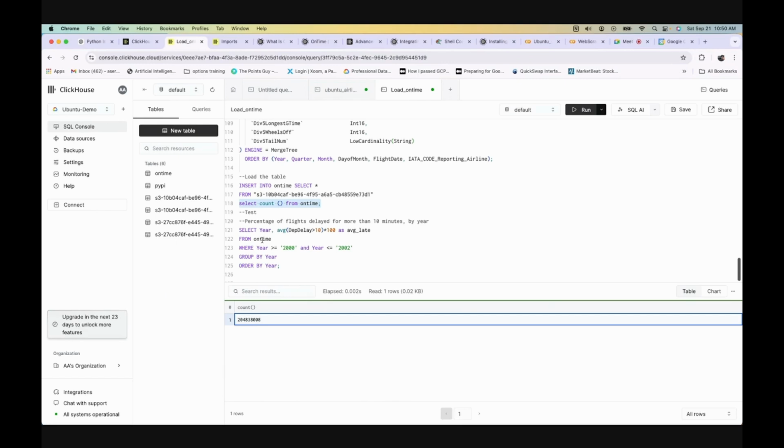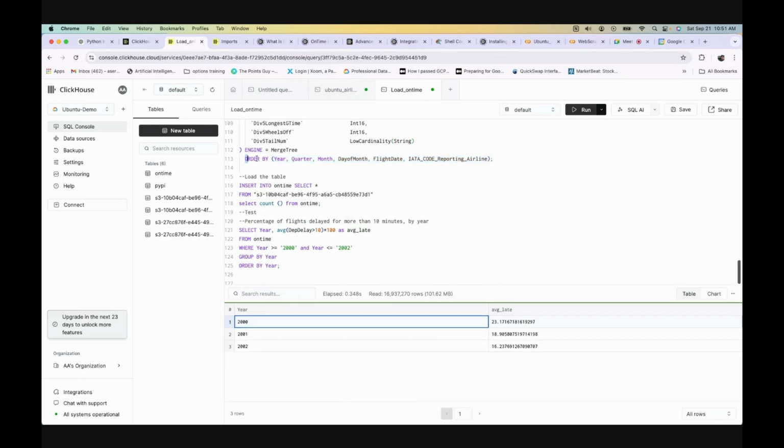Now, same query, but pulling from this table instead of the S3 one. Let's see how many rows it's going to read. We only read 16 million because of the way the index was created. Same query, same table, I just created the index. It read 16 million rows as opposed to 204 million rows. That is a big, big difference and a lot of money saved if you're using the cloud.